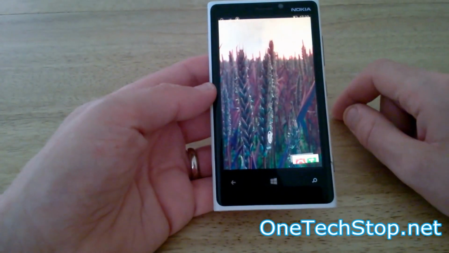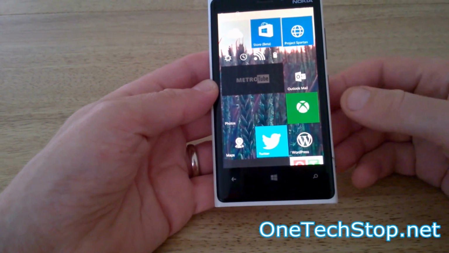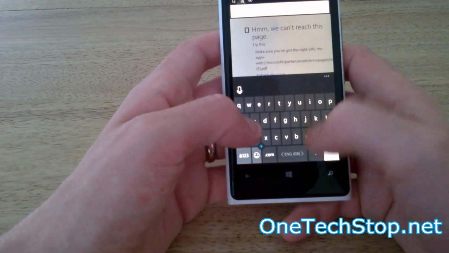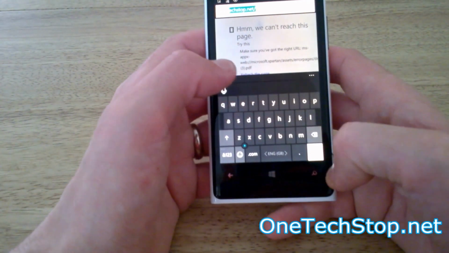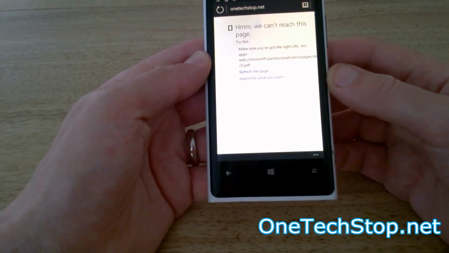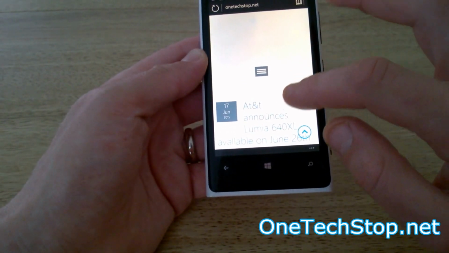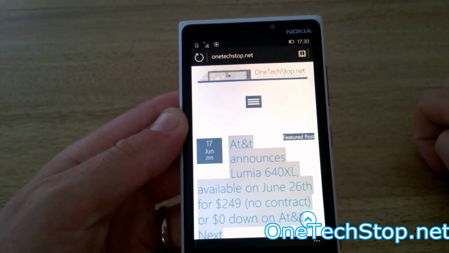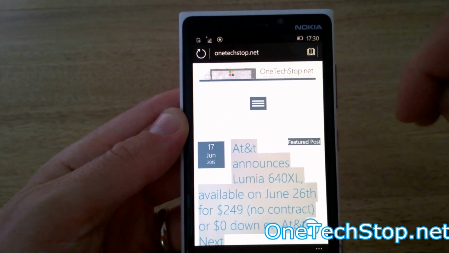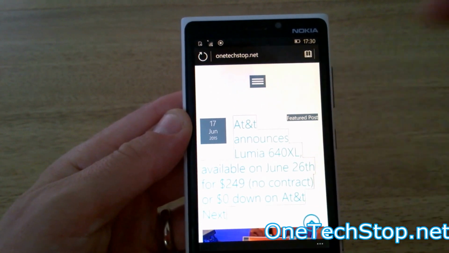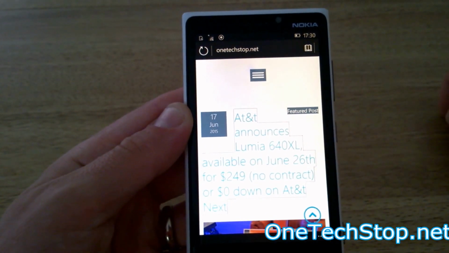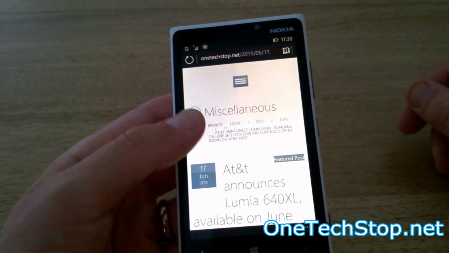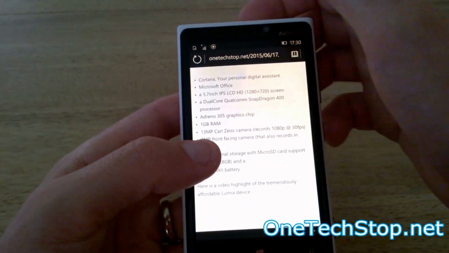Okay, we will take a look at the Spartan web browser. This completely replaces Internet Explorer now. So Microsoft must be feeling confident. Loading times do seem very quick. If we hit a link, you'll see the loading bar finishes really fast, and then a few seconds behind it. Oh, there it goes. And then a few seconds behind it, the phone catches up and loads the page. But overall, all in all, I would say it loads up quickly.